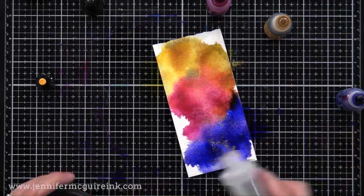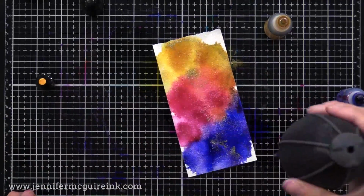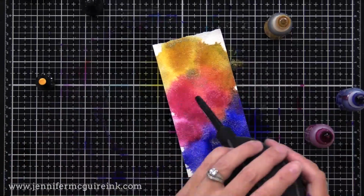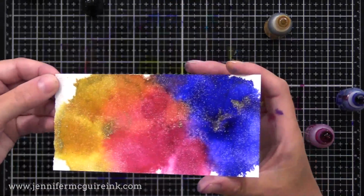This time I'm not moving the color as much, so I have a lot more variation in the background. I just wanted to show this example to let you know that it doesn't all have to smooth out and blend as much if you prefer that look.